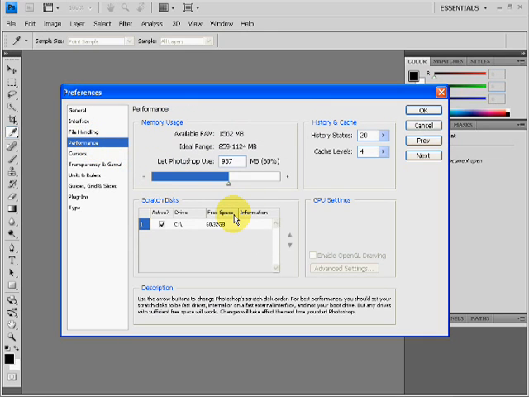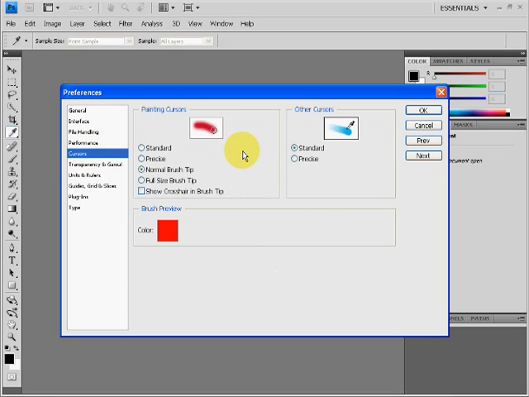And next is performance. Now, Photoshop really likes to use a lot of your RAM. It's just a RAM eater, I could say. And right now, it's set to using 60% of the RAM. And you can change that based on what you're doing in the program. If you're doing different 3D or regular work, it uses less or more RAM. So next, the cursors, and I usually like precise cursors. It gives you the more precise stuff, or you could use standard to make it look like the actual tool brush, or just the circle, which isn't as precise, so I just use precise on both.